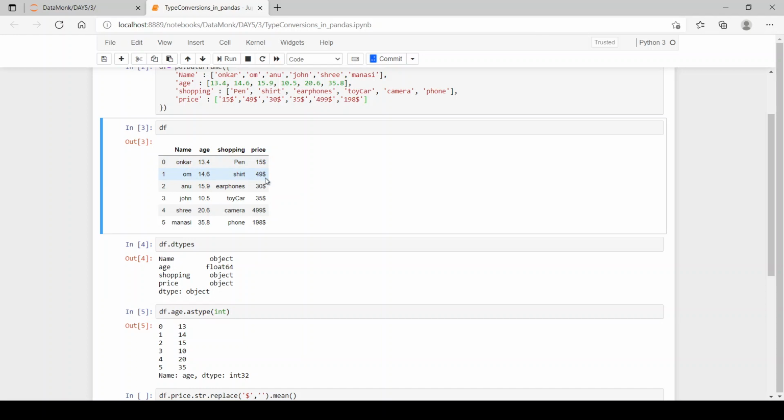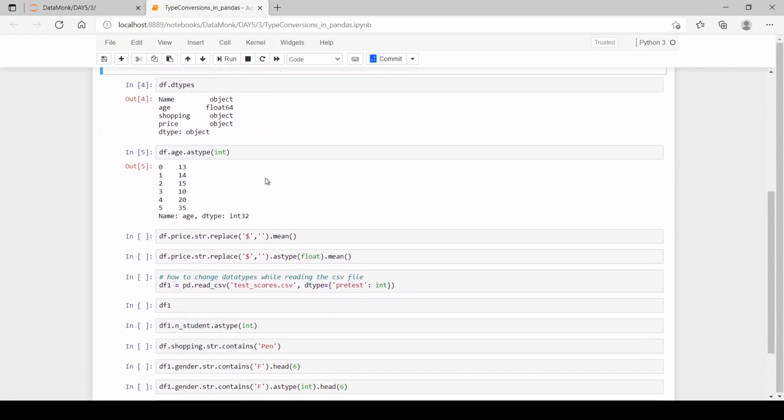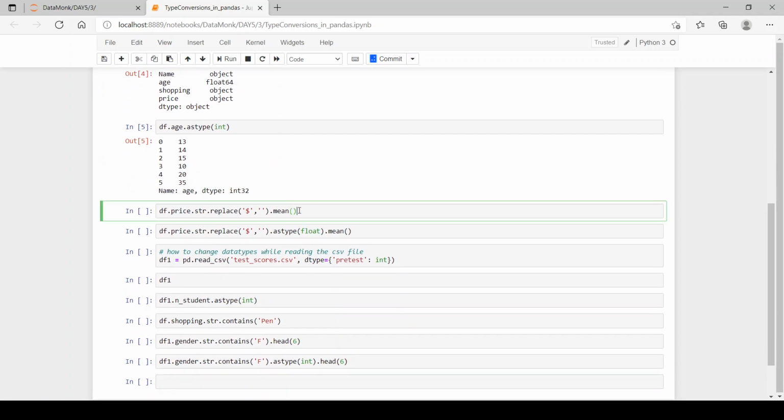So we have to remove the $ sign, convert that 1549 into float, and then perform mean on it, so that we can have the mean of the shopping price.